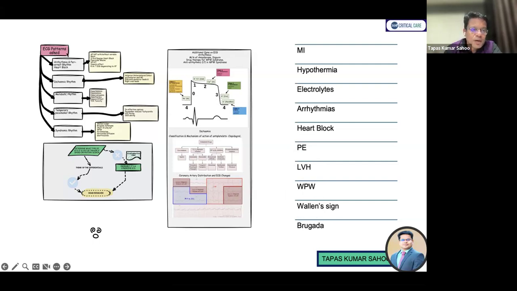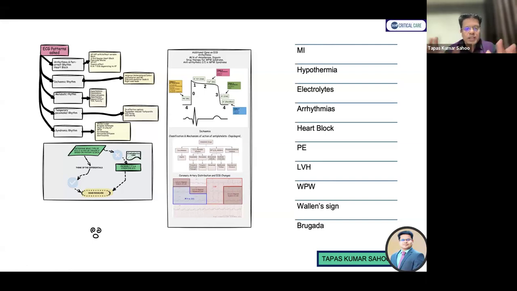If you want to highlight ECG patterns asked, you can see here arrhythmias and peri-arrest rhythm. One of the questions I have already asked you. Heart block, I have already asked you. Ischemic rhythm, this is related to MI. Metabolic rhythm, already I have told you: hyperkalemia, hypokalemia, hypercalcemia, hypothermia, digoxin toxicity, TCA toxicity. Pacemaker rhythms, again I have one question related to that. Syndromic rhythms, I have already mentioned Wellens, Brugada syndrome, short and long QT syndrome, WPW syndrome, pulmonary embolism, pericardial effusion, dextrocardia. I have a question related to that.